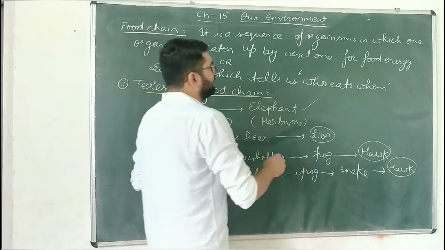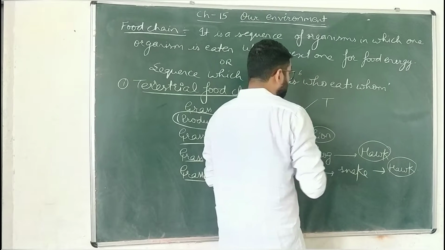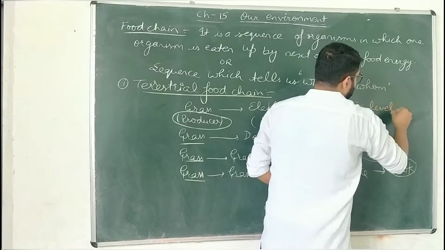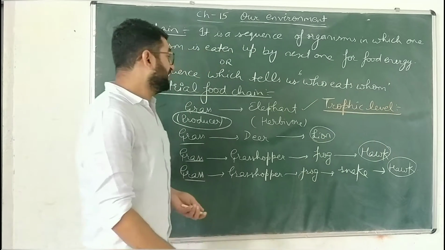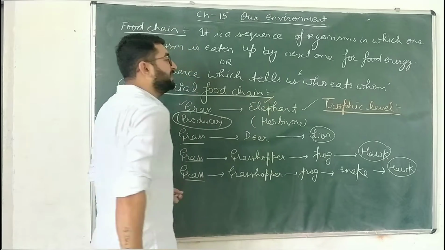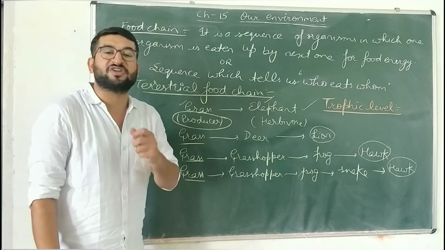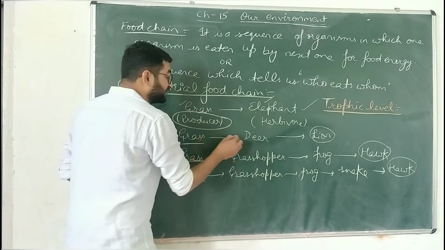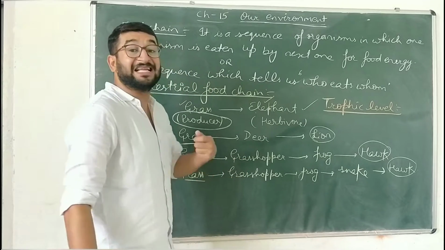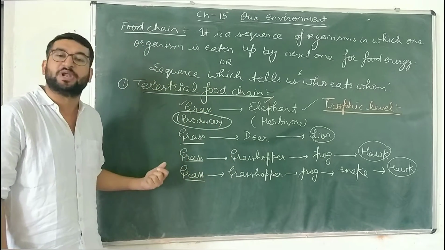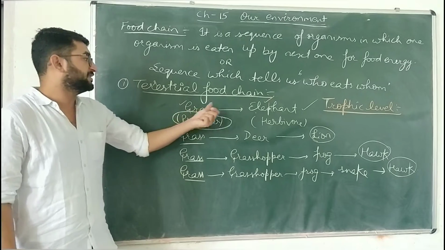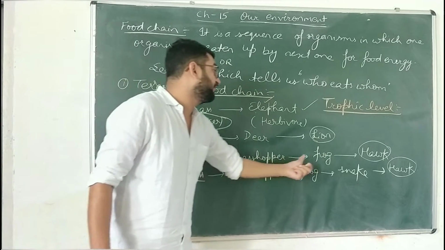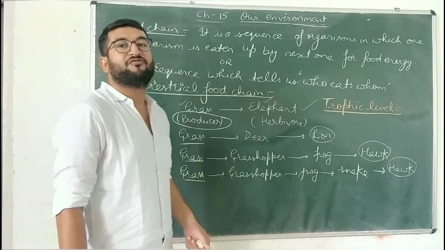Next term, which we can discuss here only, is what are trophic levels? Each level of a food chain in which energy or food energy is transferred is known as trophic level. हर level बच्चे जिस पर energy, food energy transfer हो रही है, that individual level of a food chain is known as trophic level. This is 2 trophic level food chain. This is 3 trophic level food chain, and this 4 trophic levels are there, and this 5 trophic levels are there.